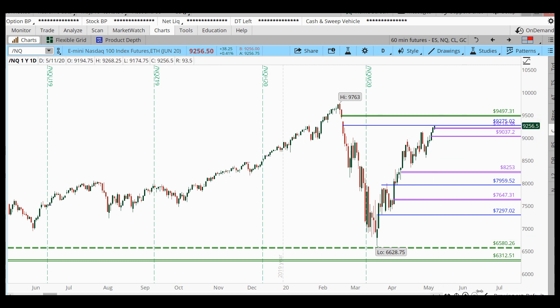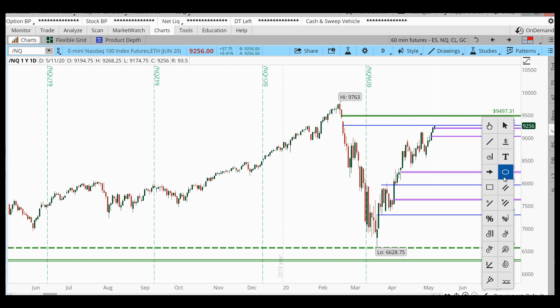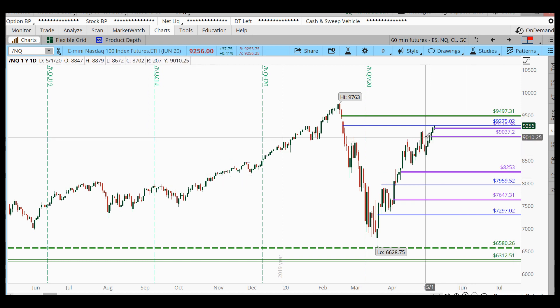The market has been very resilient off those monthly demand areas, continuing its rally higher. If we get a bit of a pullback over the next couple of days, I would look to this area as probably the most likely place to get long again — right around the 9,000 area. We'll keep an eye on that one throughout our daily commentaries throughout the week.